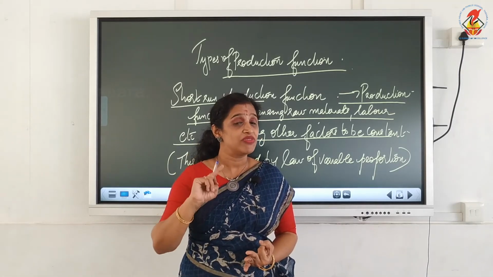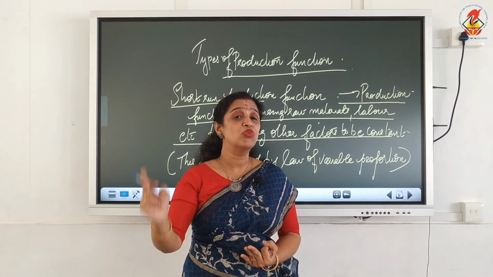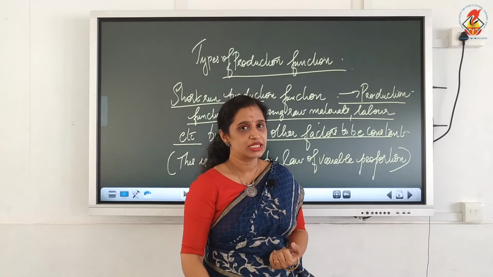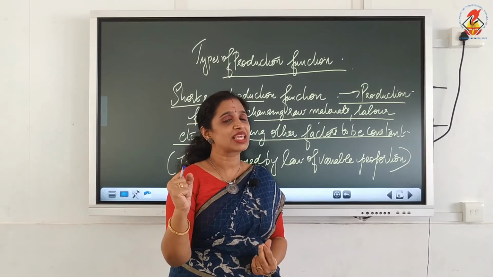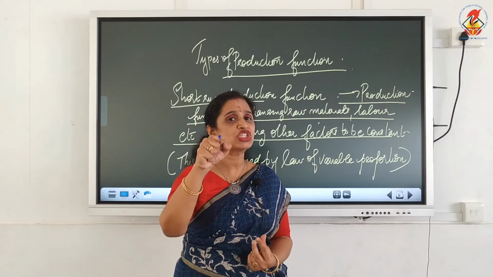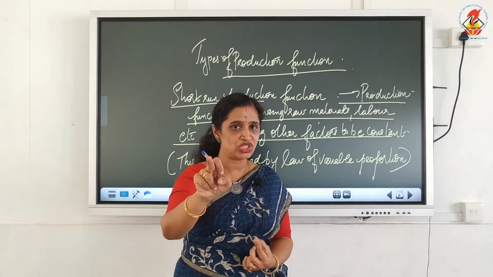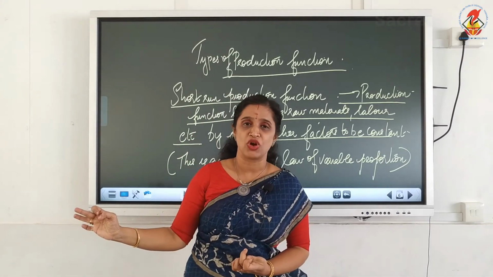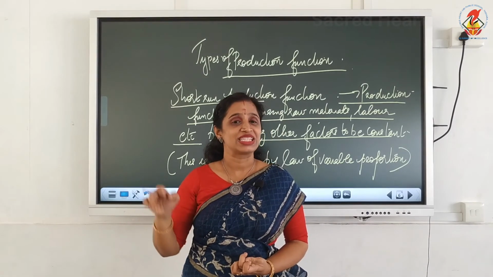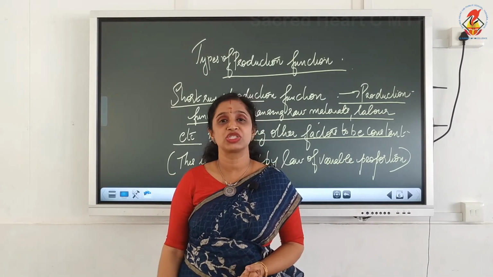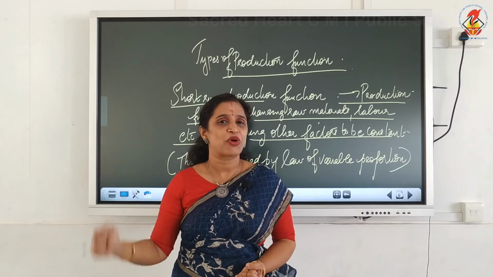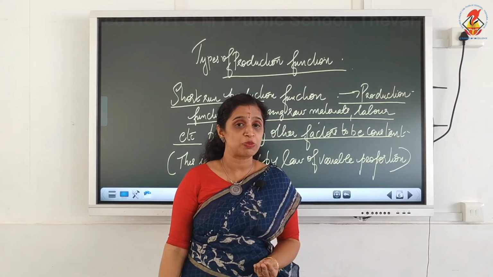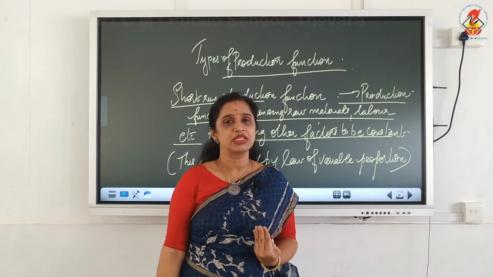Which all factors are moving or changing in the short run? Labors, raw materials, etc. So the production which is carried during the short run only by changing the variable factors, by keeping other factors to be constant, that kind of a production function is known as short run production function. That means the production function which takes place in the existing time period.